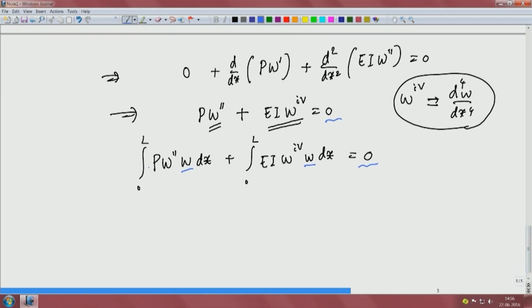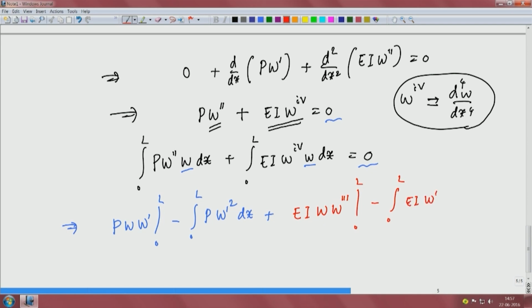Now, if we do this for the first term, we get the first function times the integral of the second function, from 0 to L, minus the derivative of the first function W times the integral of the second function, that will become W prime squared dx. Now let us do the other one, the second term. That also is the first function, which is W, times the integral of the second function, that will become W triple prime, 0 to L, minus the integral of the derivative of the first function times the integral of the second function dx, equal to 0. One more time, we do not need to worry, because of the boundary conditions this would go to 0, because for the column either W or W prime will be 0.